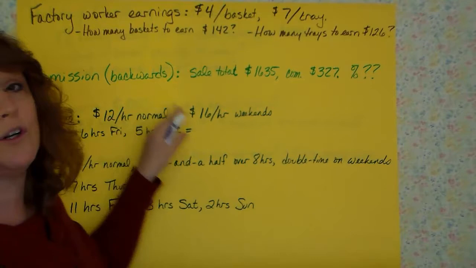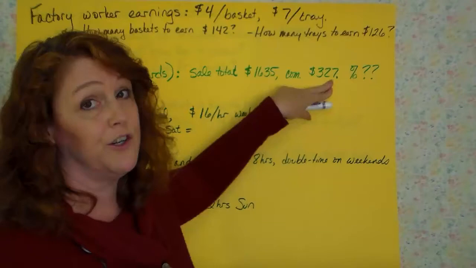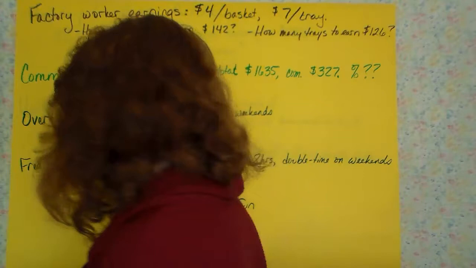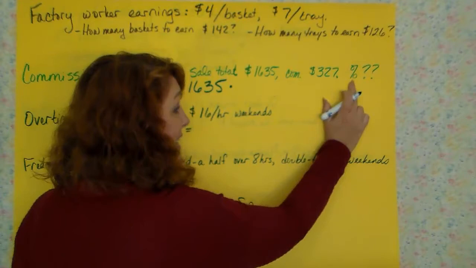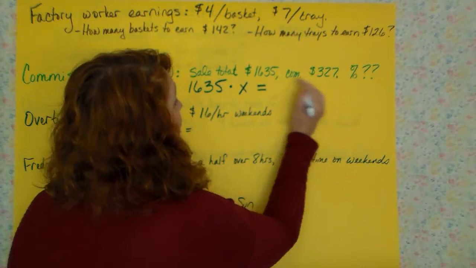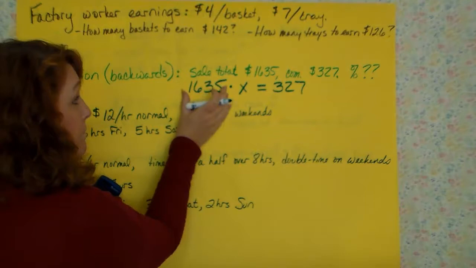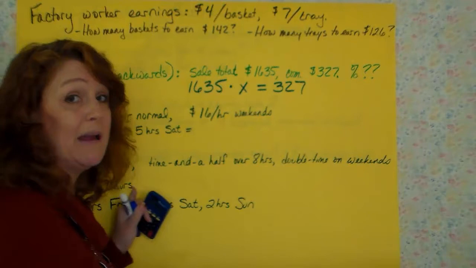Commission. We're going to touch on commission again because this part of MathSpace asks you to do it backwards, and we didn't cover that before. What if the sale total was $1,635 and the commission on it was $327, and the question is what is the percentage that this salesperson is earning? So we know that if we start with $1,635 and we multiply that by a percentage, and we don't know what that percentage is, we're going to get $327. This is how you set that problem up. Because we knew from before that if we took the sale total and we multiply it by their commission rate, we would get how much money they made. So we have to be able to utilize these same kinds of numbers when they reverse it on us.